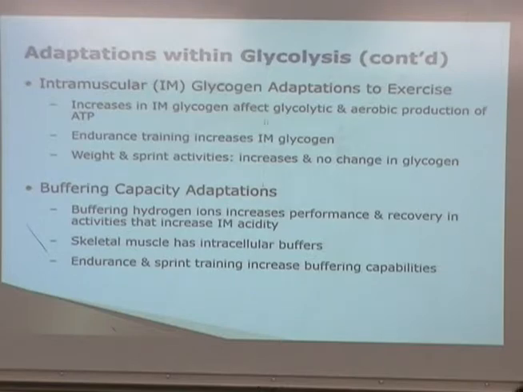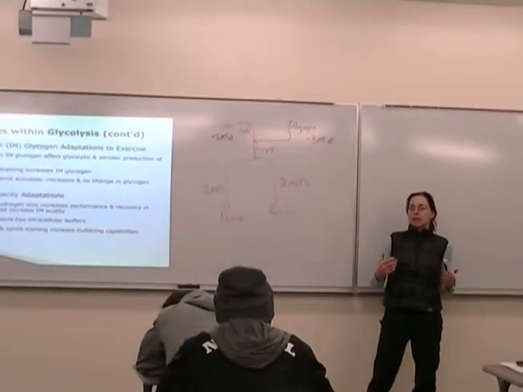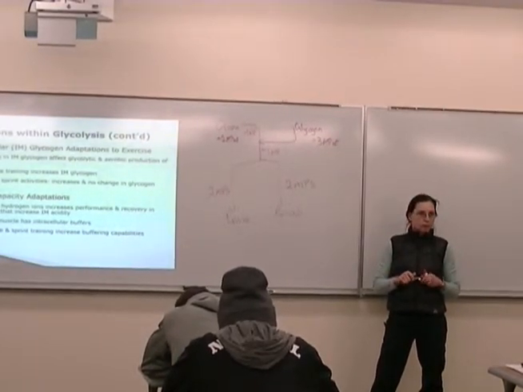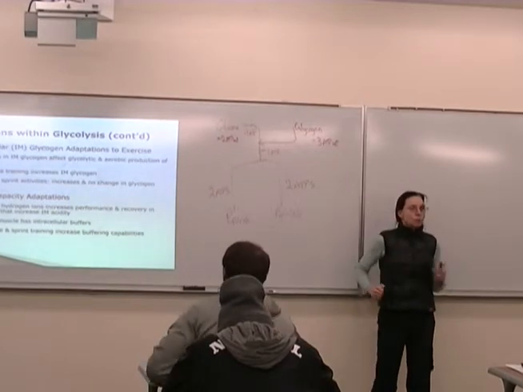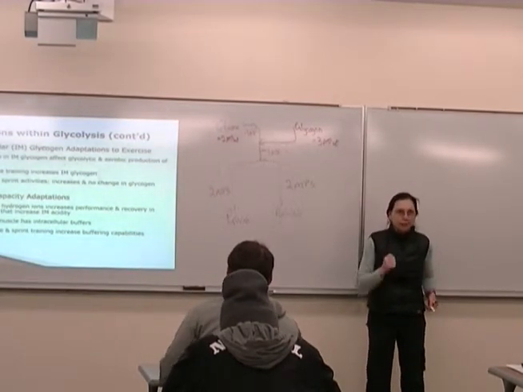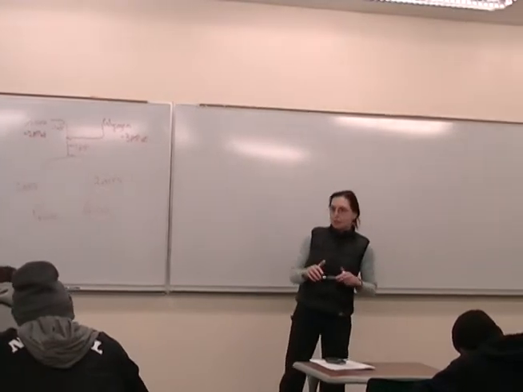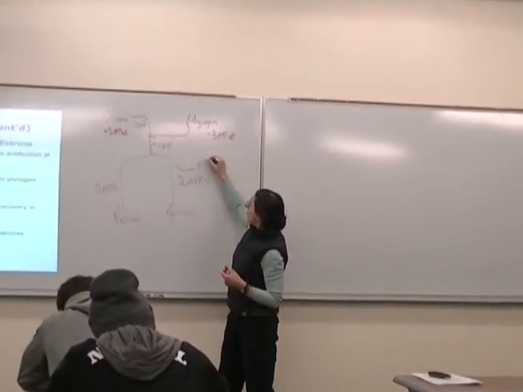Now, when I make the ATP, one of the things with glycolysis, and this is where there's a big error in regular language. Right? One of the things we hear all the time is, oh, I'm sore because of lactic acid. I ran out of steam because my lactic acid built up. So, a lot of drop in performance, you know, I'm running, I'm slowing down, because lactic acid is built up. Lactic acid is not the major problem. The major problem is that during this process, we give off quite a lot of hydrogen ions.